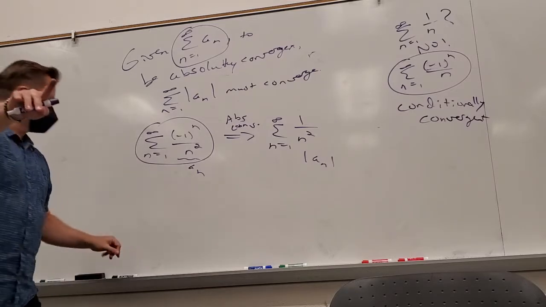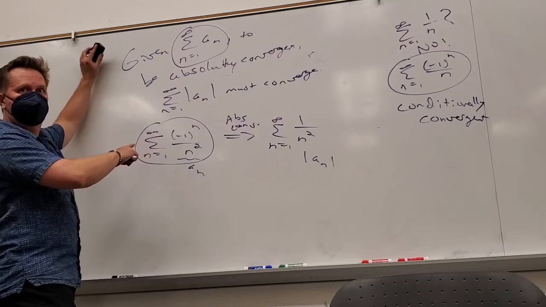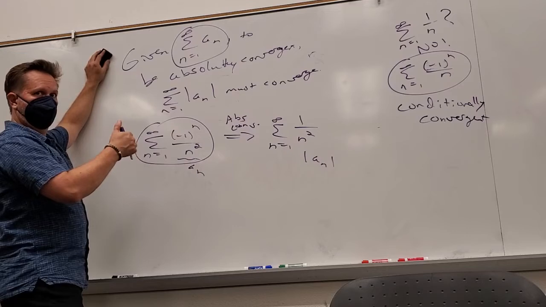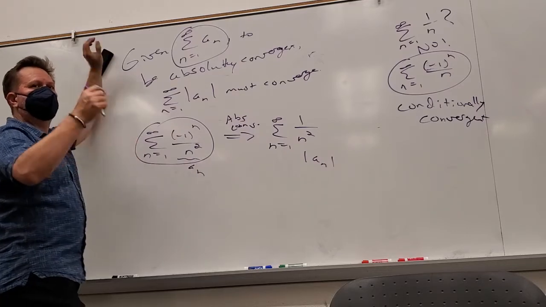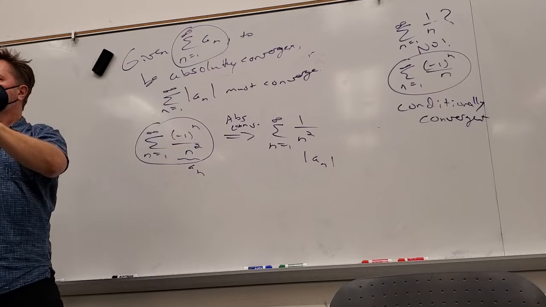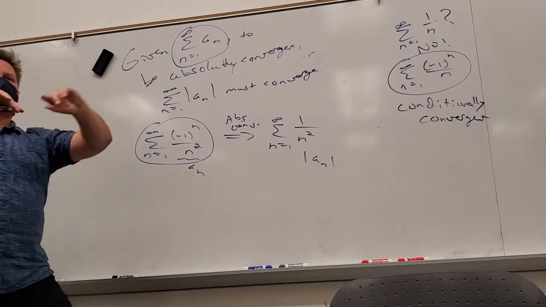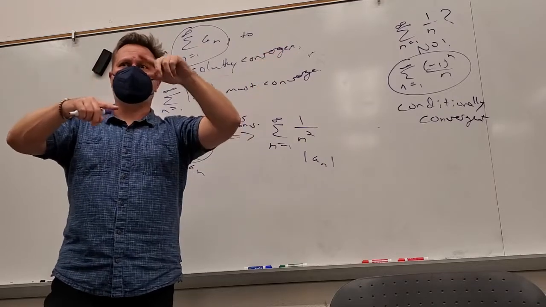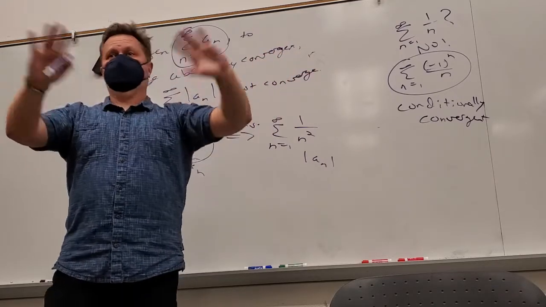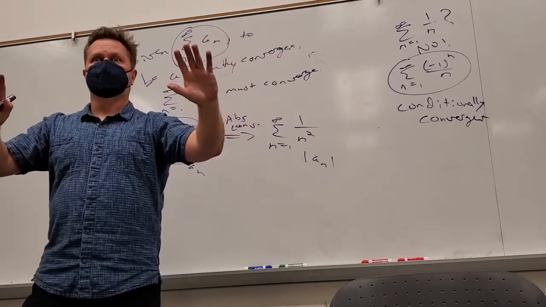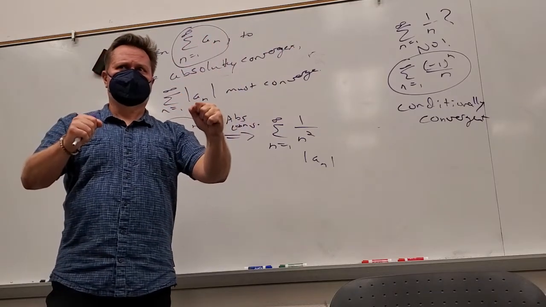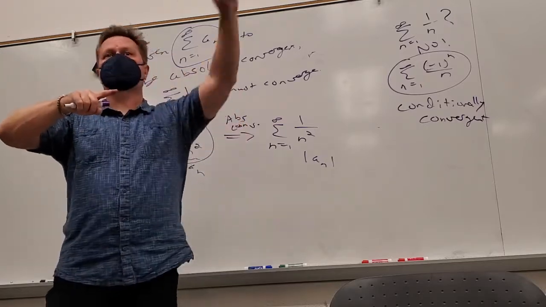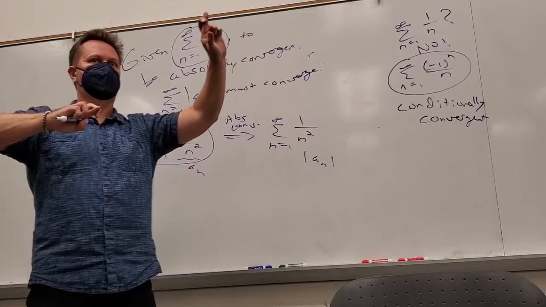So let me ask you sort of a silly question. Do you have a question about this? Just to clarify then, if we know that the absolute value of a_n converges, then a_n converges? Yes. Does that make sense to everybody? If I have a series and I make all the terms positive and that converges, and then I go back to making every other term negative, that's definitely gonna converge, right? Does it make sense? In the second case, it's taking away from itself and then adding to it, and then taking away and then adding. It's never gonna go to infinity then.